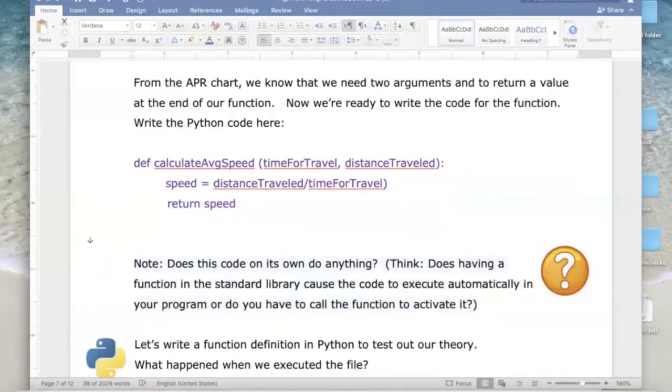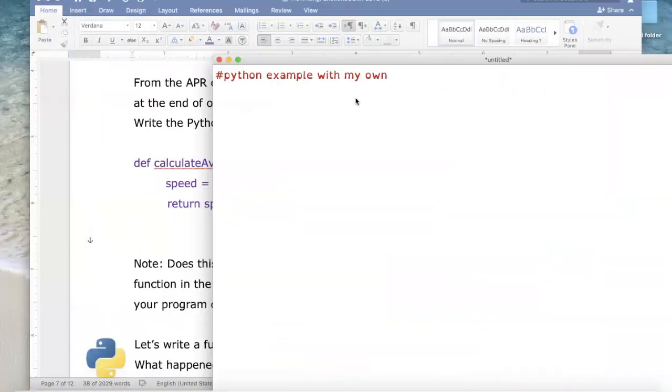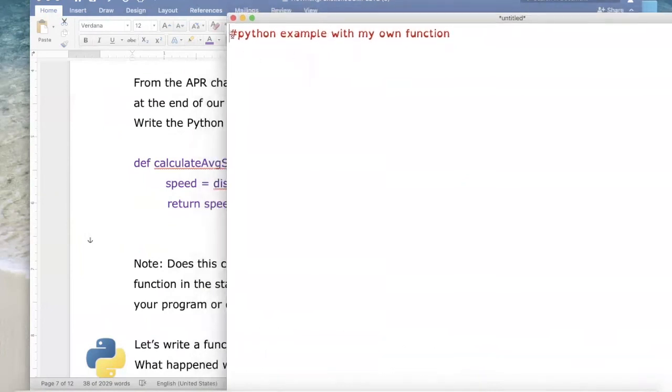So I'm going to make a new Python file. All right, so remember at the top of the program, you put any header information, and then next you include any non-standard or local library functions. We're not gonna need any in this program, so there isn't anything to fill in there. And then the next component that goes into our Python files is the definitions for any of our personal functions that we're writing. So that's where we put our calculate average speed function.